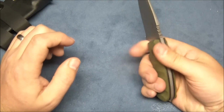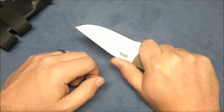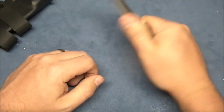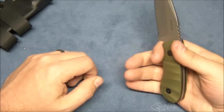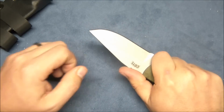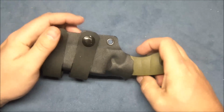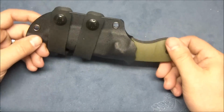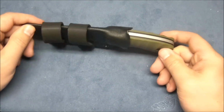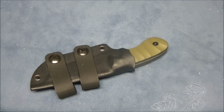They're scalloped G10, like a Ranger green, they call it. It's got some nice jimping up here on the thumb ramp. Nice choil. I can get 4 fingers on here. He kind of puts it as a 3-finger knife, but I can barely get maybe almost 3 3/4 fingers on this one, so it works well. And I've had the Ridgeback for a long time, so I did a video on it almost a year ago. So it's a great little fixed blade. One of my favorites, probably top 2, 3 there.